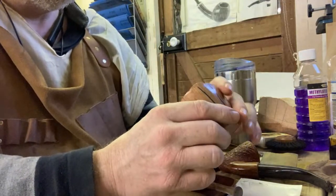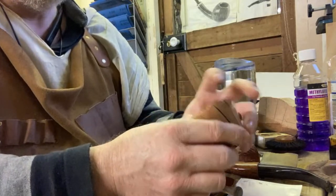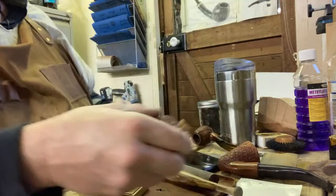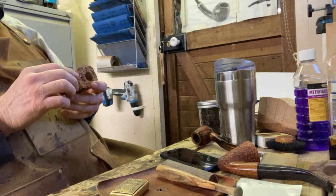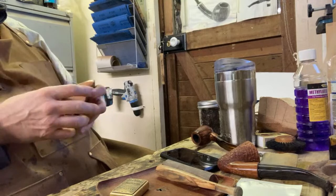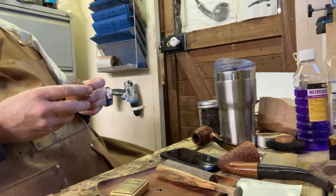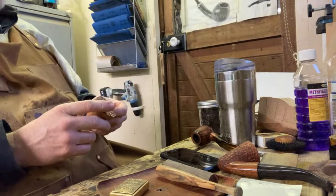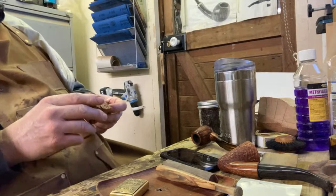I just regret that I didn't use a tapered drill bit on this. It would have given me more room to play with on these edges here. Yeah, it does have good grain. I would agree with you on that, Mike. I think it will need staining though, because the grain doesn't show as well. So perhaps that will be the way to go initially, is to just refine the shape, make a new stem, stain it, and see how it looks, and see if it sells.